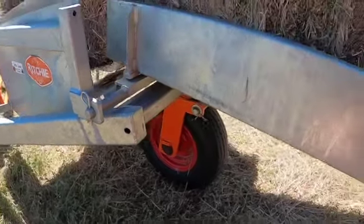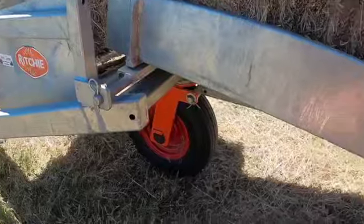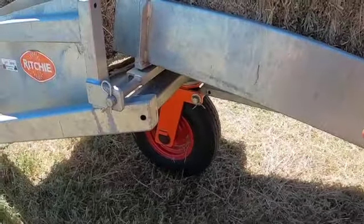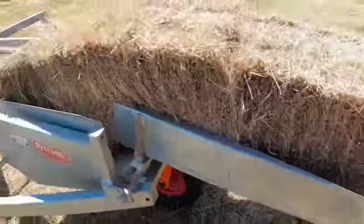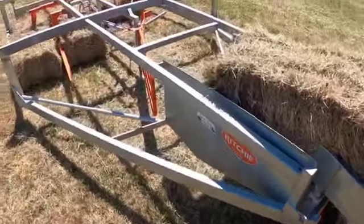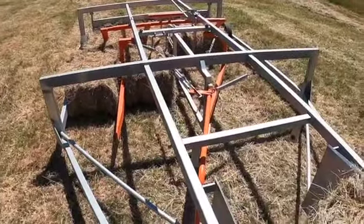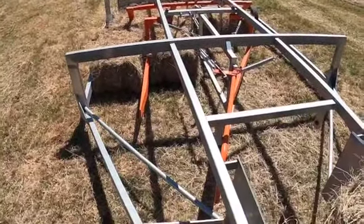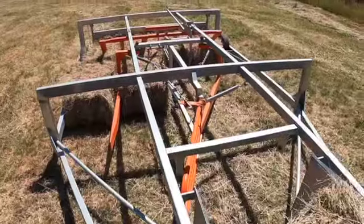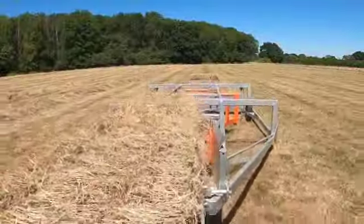I tend to take this off as well, just for storage, this, the chute. It just takes a couple of minutes to put that back on, but no, I absolutely can't fault it. Sensible money, and you just feel that it's built to last, certainly given the sort of work that I do.